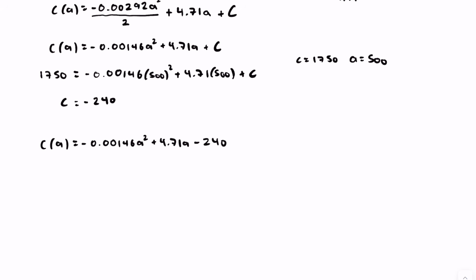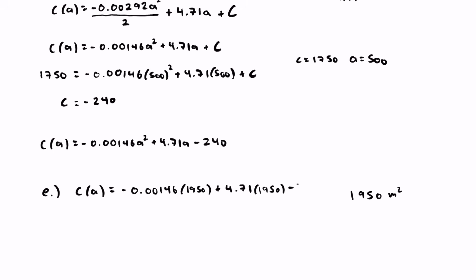So part E here, and then here's our amount, 1950. So what is the cost when the area is equal to 1,950? So actually not a bad final question on a paper 2, essentially an input-output question. We have some function, now we want to input into this function to find the output. So let's go into the calculator and work that out.